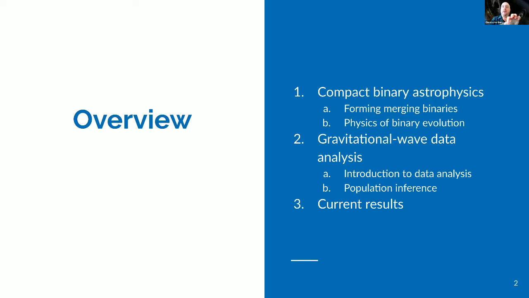So to round off the course, in the final lecture, the third part of the course, the fifth lecture, we're going to take a look at current results from the LIGO-Virgo-KAGRA collaboration, what they have taught us, and some remaining questions about them. And hopefully that will give you some ideas about what you might like to do if you're continuing in research in this type of area.